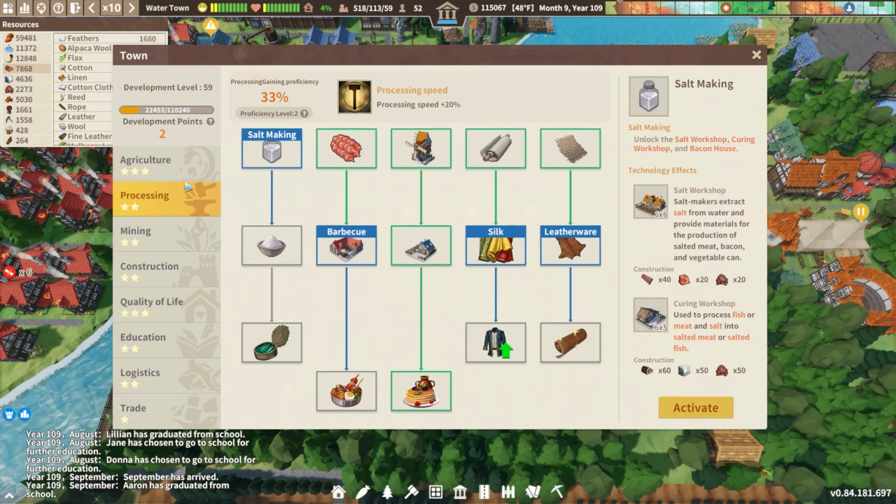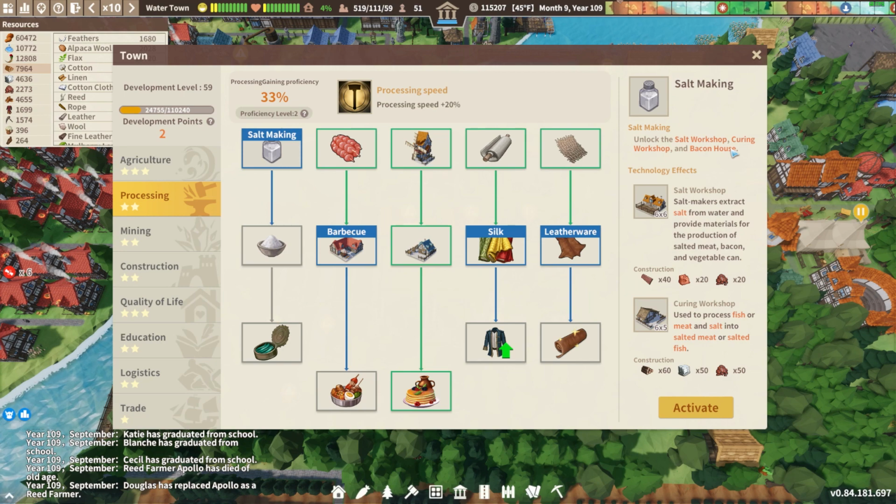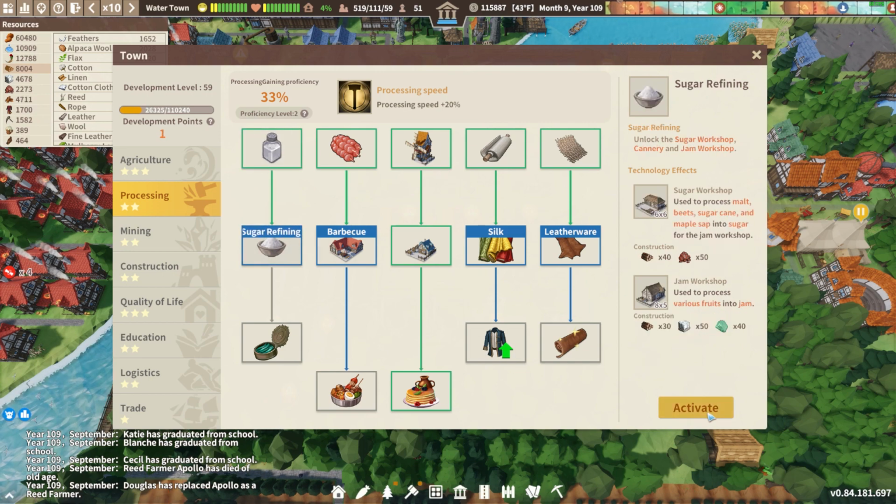Quick interrupt. I wanted to go into processing a little bit here. So salt is really important for a variety of things. You can do salted fish, you can do meats, you can do leather. There's all sorts of things that salt can get. So I want to grab this as well. So I have that point. And then we have sugar refining. I'm going to grab this also.